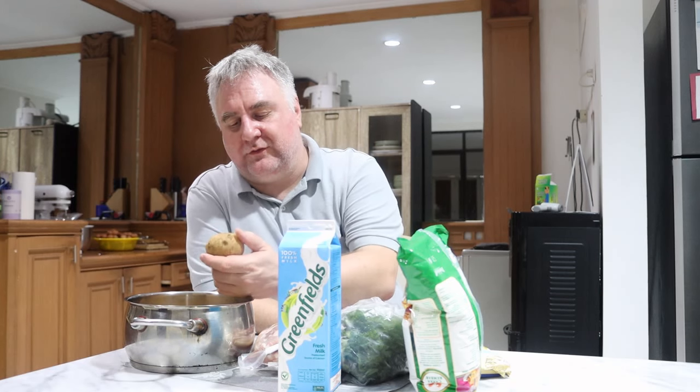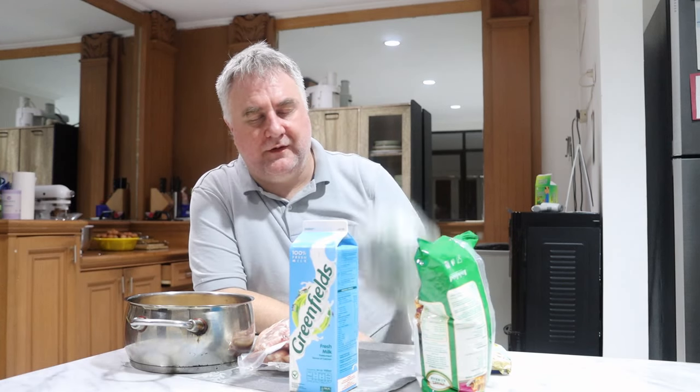I have a kilogram of potatoes. Traditionally these should be young potatoes — they will cook faster. These ones are older potatoes, so they'll cook slower and I'll put them in much earlier. For the sauce, I'll use some butter, some milk, some flour, parsley, salt, pepper, and nutmeg. That's really all there is to it.